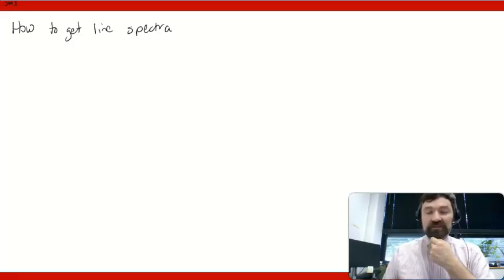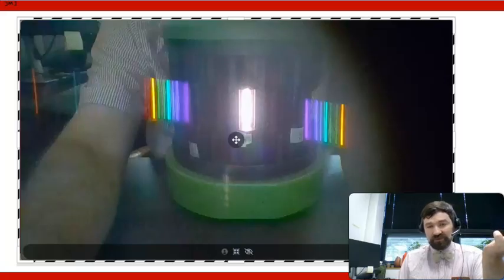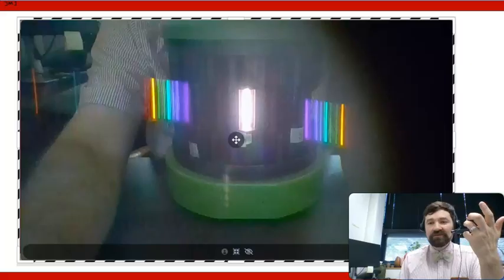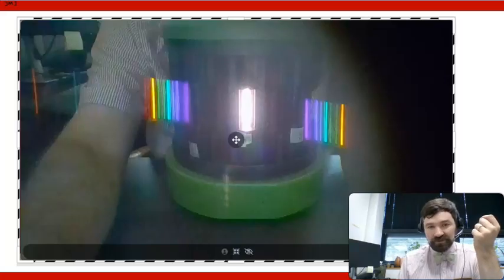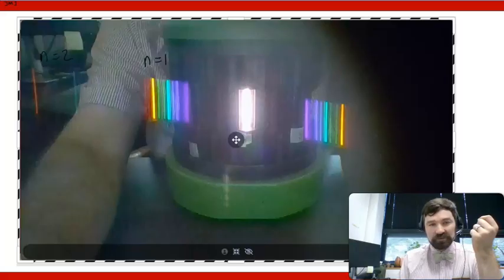How do we go about getting these spectral values for these line spectra? Well, in some sense, like I've already showed how you go about this. You essentially put your filter in front of your source, then you look and find where these are located, and essentially the location of each of these lines gives you sort of like an angle, a diffraction angle. So these ones right here might be the n equals 1 lines. These over here might be n equals 2. These might be n equals -1, etc.